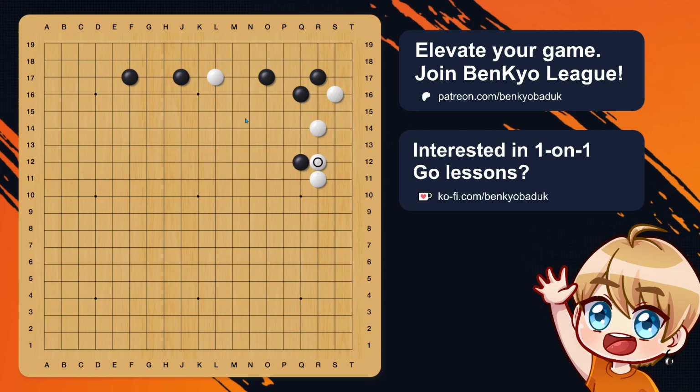Then, let's say black attacks white from here and white runs out. Then maybe black attaches on this side. If white responds, then the top group is going to be in a lot of trouble, because black now may have enough stones in the way without even fixing them to capture this white group. So then let's say white ignores this attach and jumps.